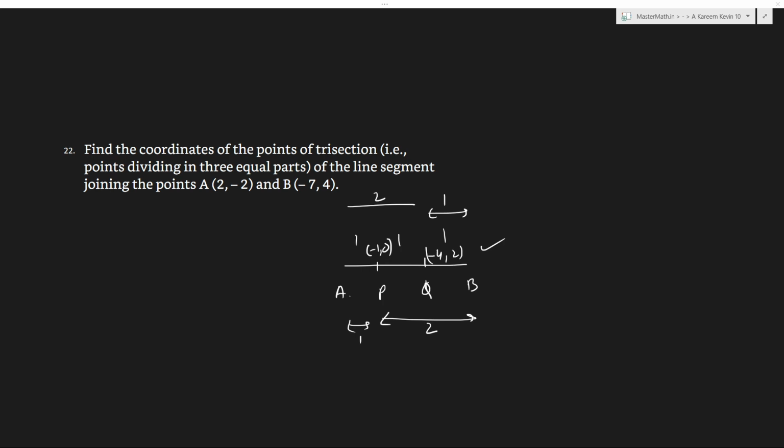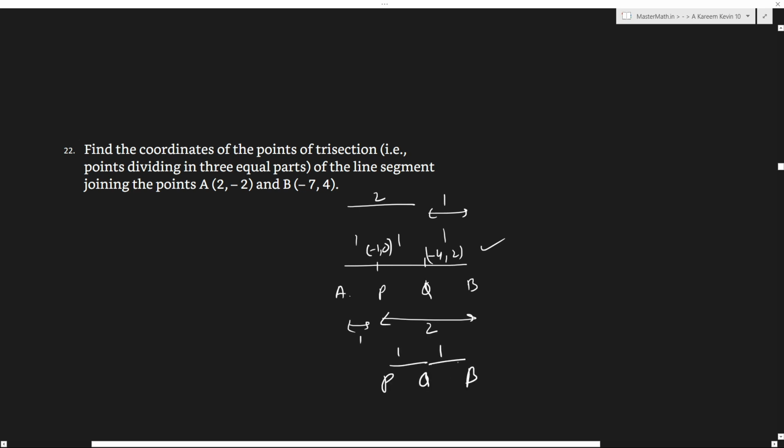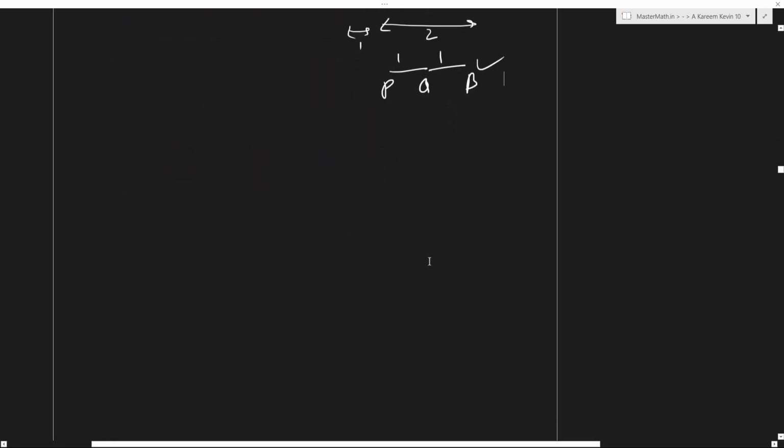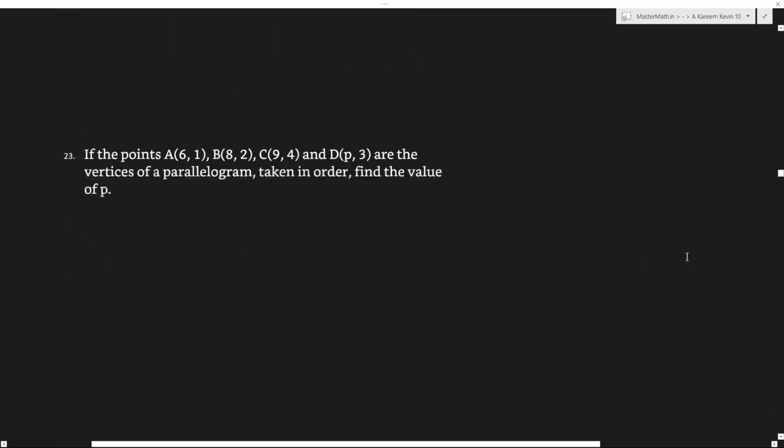Same answer. Now you could do this using 2:1 for Q, or also if you notice, P and B would be in the ratio 1:1. So you could even use 1:1. That is also possible. I don't know what you use, but this is also possible. Okay, so we'll continue from here in the next class.